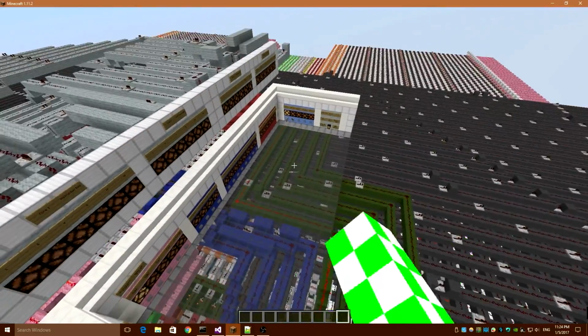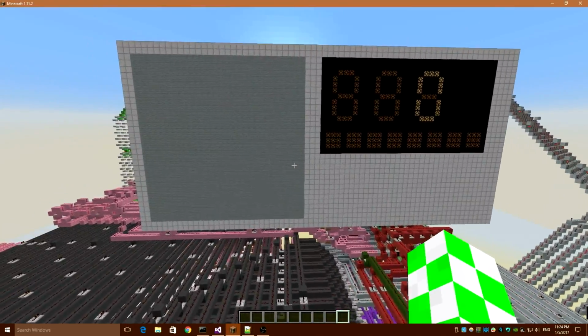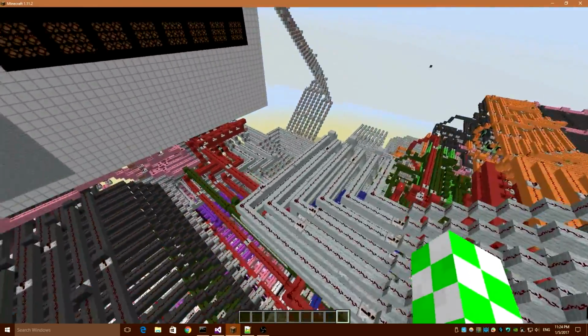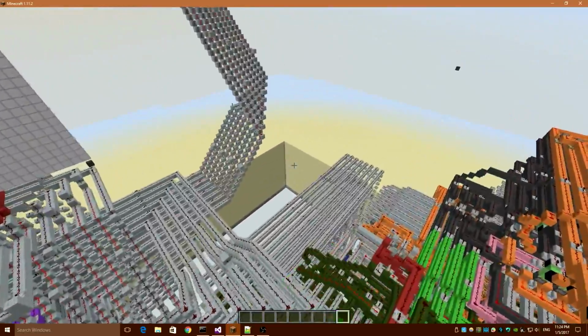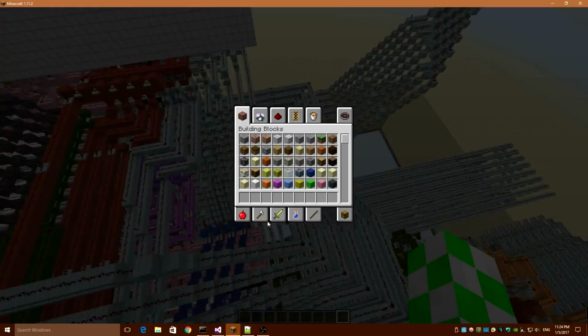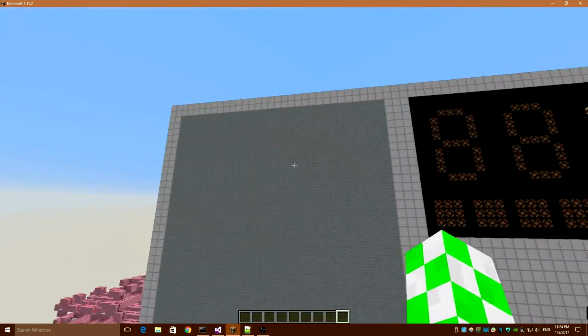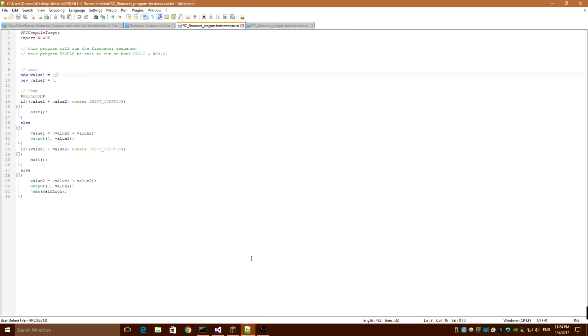Now, a thing to know with the Redstone Computer 4.0 is that this computer has some new functions and some new capabilities that are not on the Redstone Computer 3.0. And to fully utilize those capabilities, mainly the use of this giant screen right here, if you noticed, in our program we have this line here that says import RC40E.